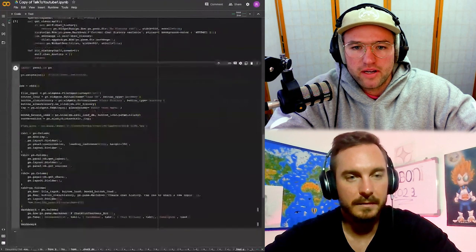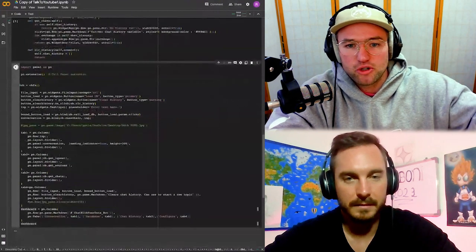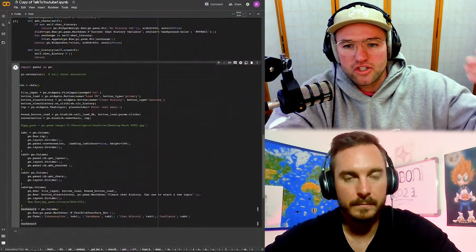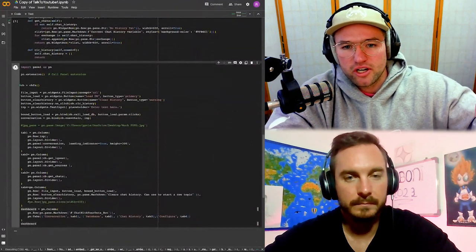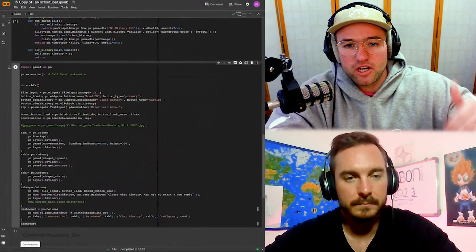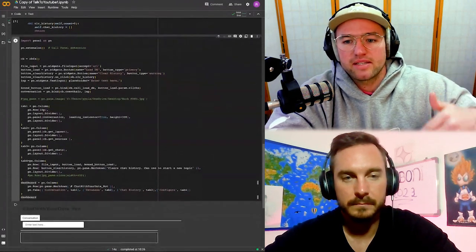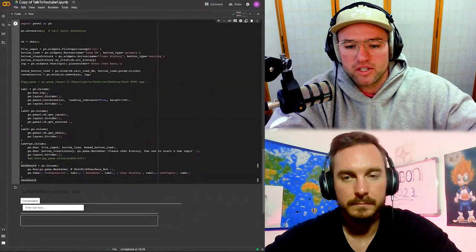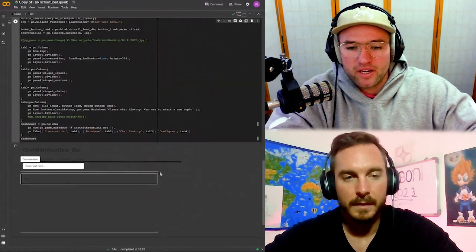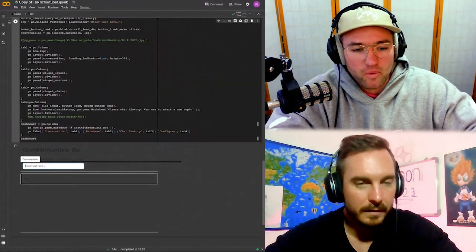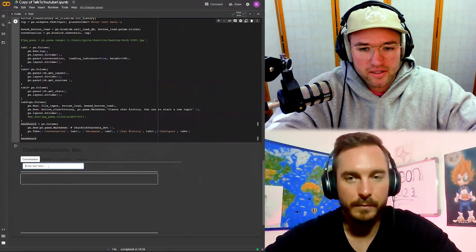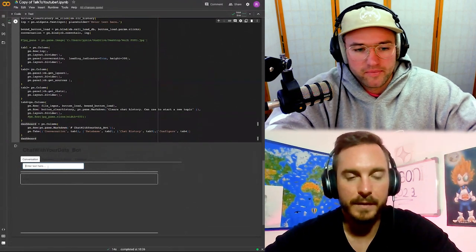The cell is running. That means it's taking that YouTube URL, it's getting the transcript, it's taking that transcript, it's chunking it, it's then taking those chunks and it's creating embeddings from those chunks. It's then saving those embeddings and the text chunks into a database that we can interact with the chatbot. So now we come down, we can type a question. Literally ask whatever we want to the video. Anything about the video?